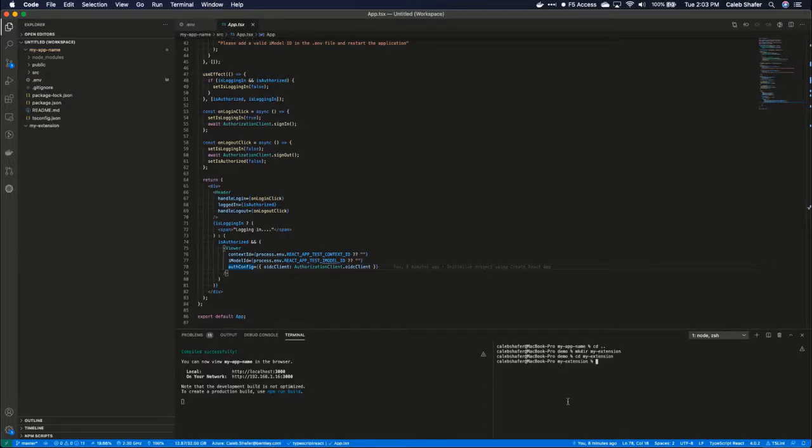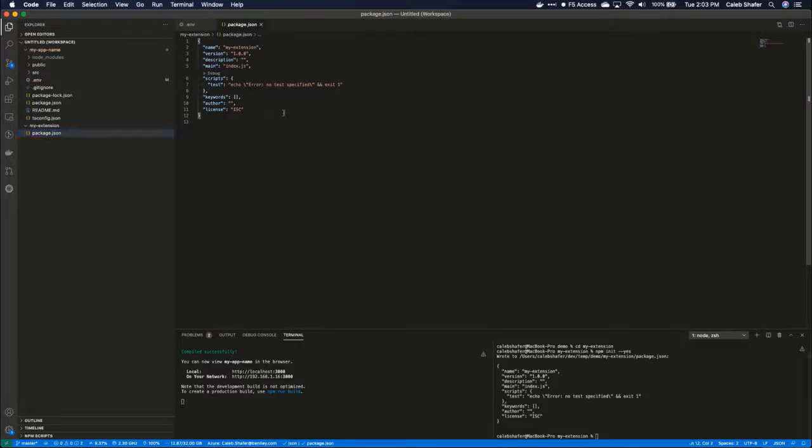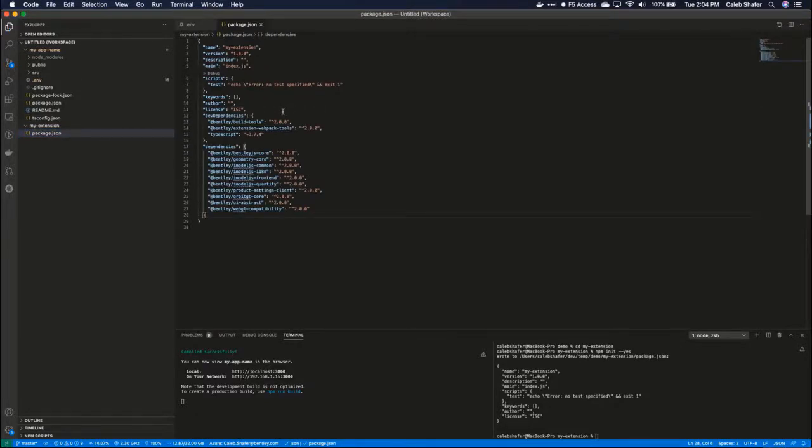And so what we're going to do here is we're going to get started. We're going to run npm init -yes just to start up a new application. And then the next step is going to be let's add in some of the iModel.js dependencies that we need to get started with our extension.